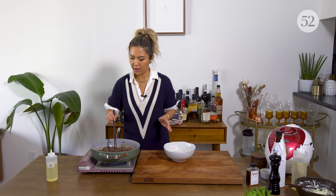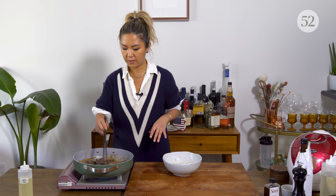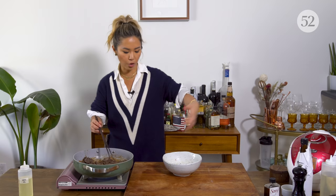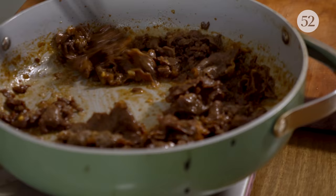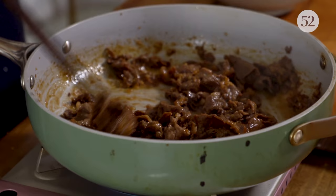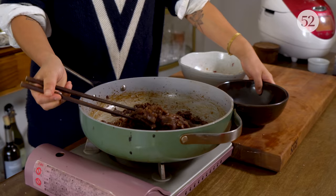The key is you want to use a pan with a large surface, because there is a good amount of moisture that seeps out of the meat and you want all of that to evaporate and caramelize. It's a very classic Korean barbecue meat dish. Bulgogi — bul means fire, gogi means meat, so it's like fire meat. Normally you do this on a wok or stovetop, getting some of that fiery flavor. You can see after a few minutes all the moisture has evaporated and it's starting to get caramelized — you can see it in the color, getting nice and thick. Super delicious. That looks good, it's pretty much done.